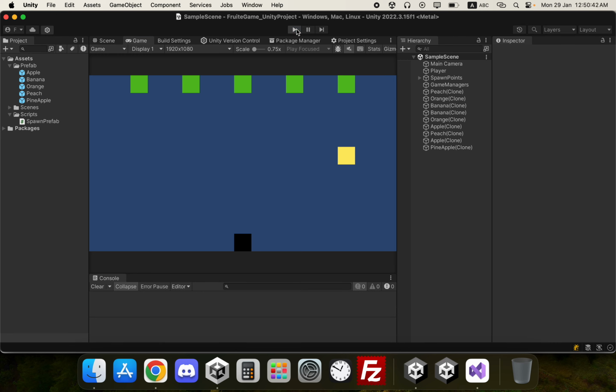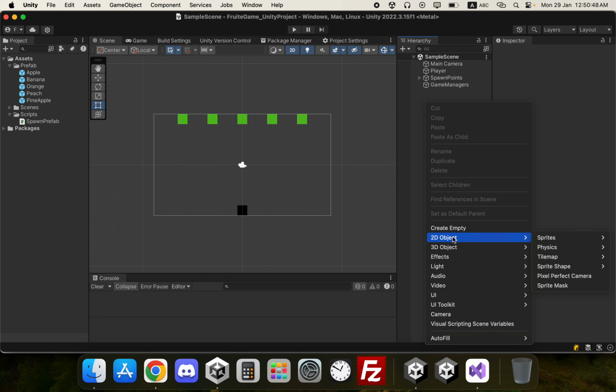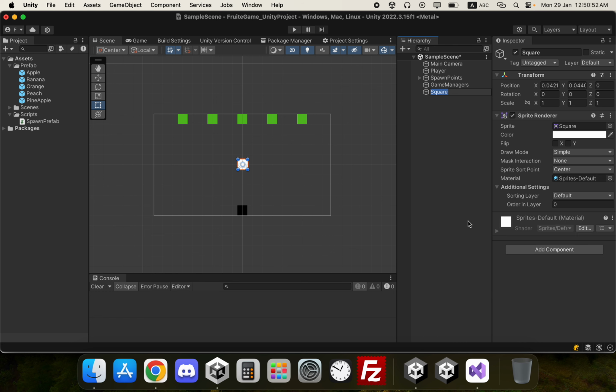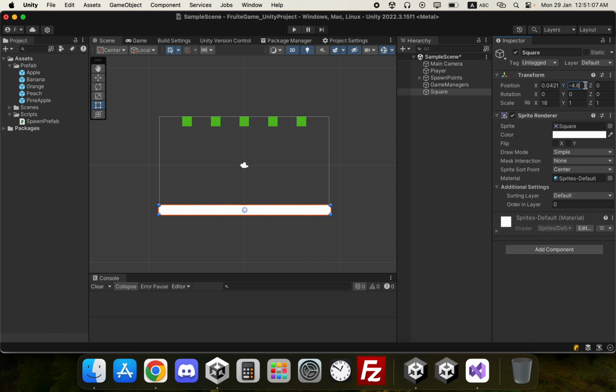Perfect. Now we need to detect if it's dropping or collecting. So we'll create a 2D sprite. We'll get a square again, and we will make it, I guess 18 will work, and we'll make it minus 4.5.